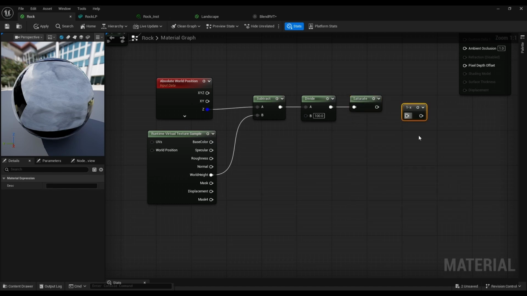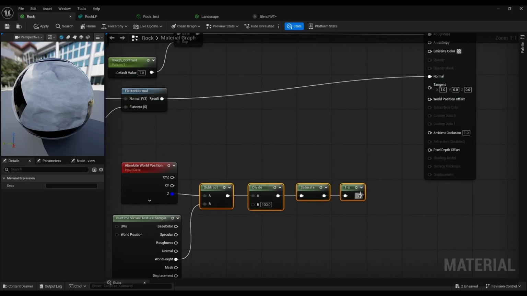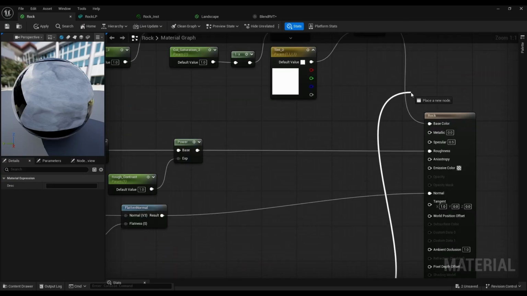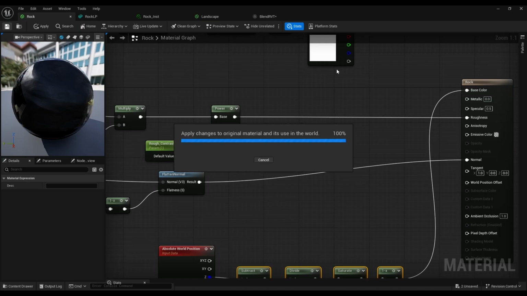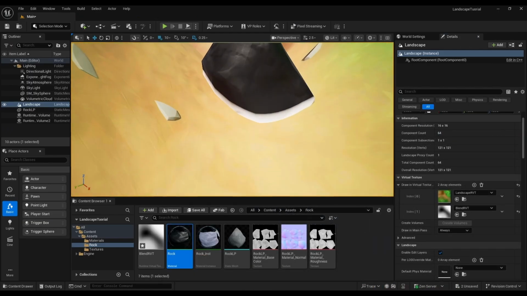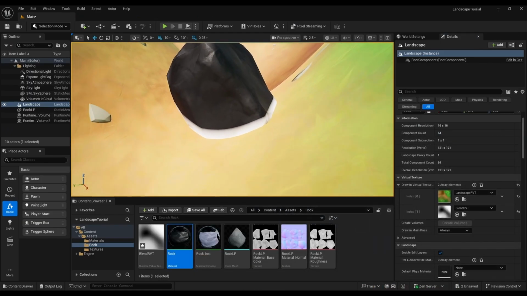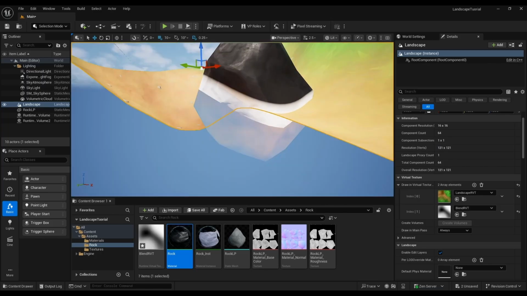Then a 1 minus node. Let's connect this to the base color and see what we get. As you can see, we have the black and white map that we can use as a mask for the blending.